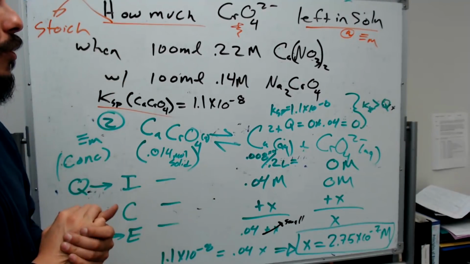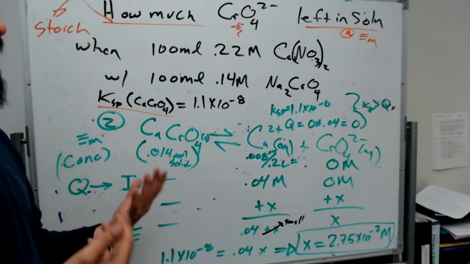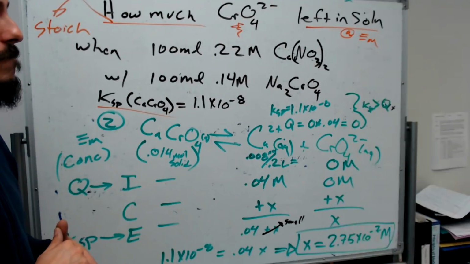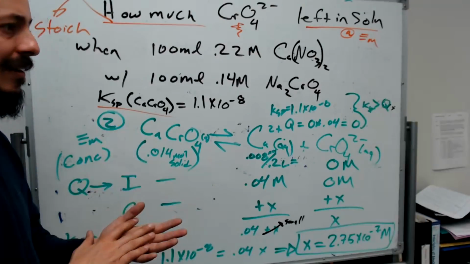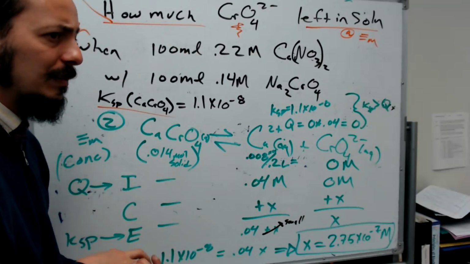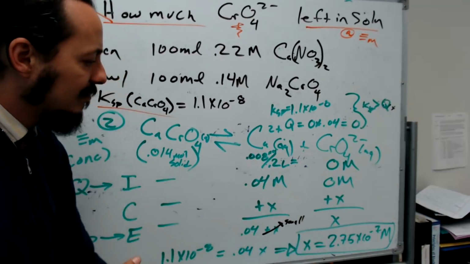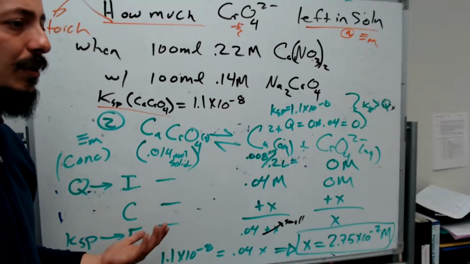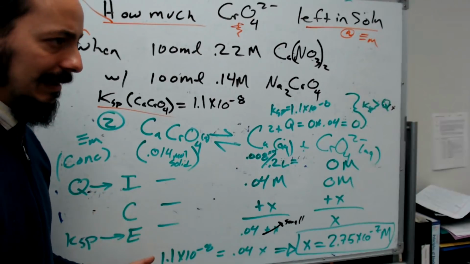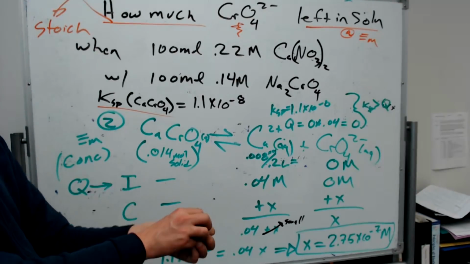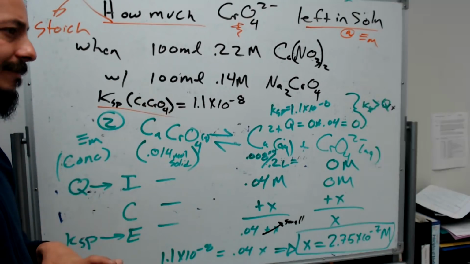So essentially, the reason we do this in 2 steps is because the stoichiometry step essentially overestimates how much solid is formed. But if we tried to do it all at once, you'd be trying to do a relatively complicated calculation. You wouldn't be able to use the x is small approximation. You'd have all kinds of issues with significant figures. You have to keep 8, 10 significant figures. Breaking it into 2 steps is not naturally realistic, right? Nature does not make too much precipitate and then break apart. But it's much easier to do mathematically.